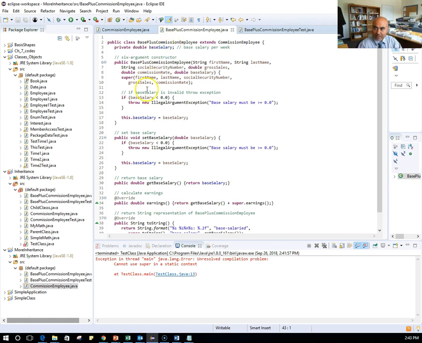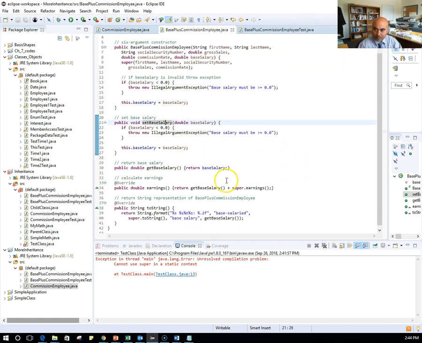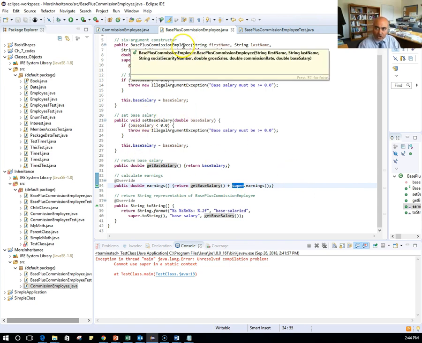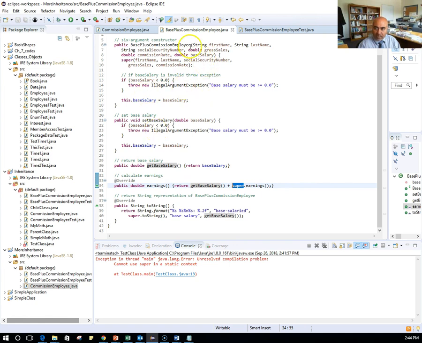So this is my child class, and in the child class I again am defining another constructor right here, with string first name, and then doing pretty much the same thing. Base salary, set salary, again base salary, my earnings. But look at the use of super earnings. So once I create the object out of my child, I can definitely access everything from the child, but I can also access things from the parent as well by utilizing the word super.